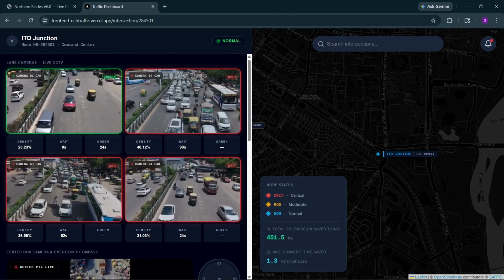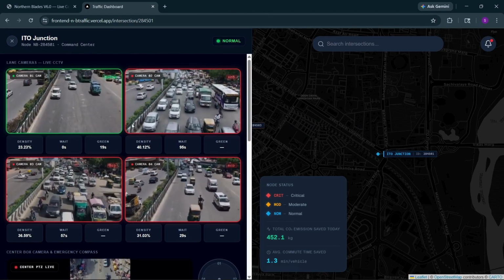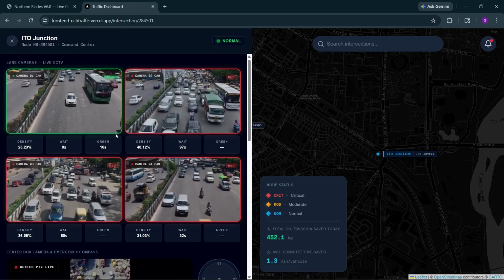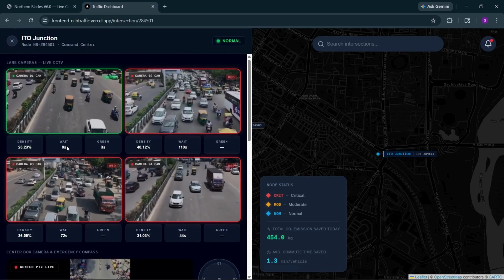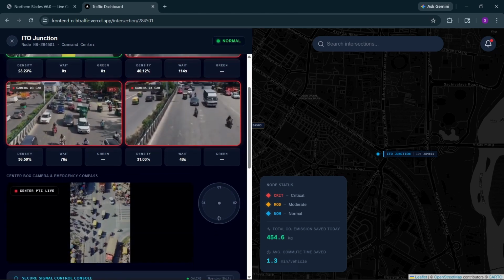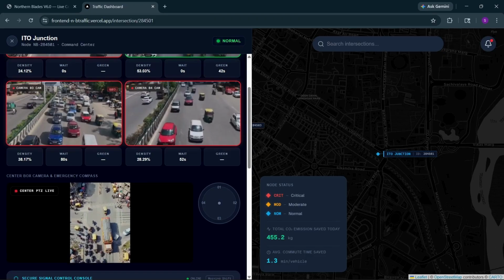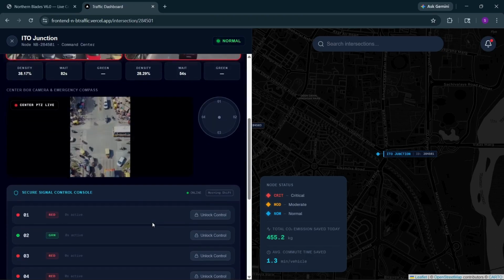These are the live feeds, which will be connected via RTSP from the MCD server directly to reduce the latency or load on our actual model server. Density calculations, wait time and green time can be seen here. If we dispatch an ambulance, it will be shown here also. And this is the center. We could not get the video, so here is just a simulation of it.